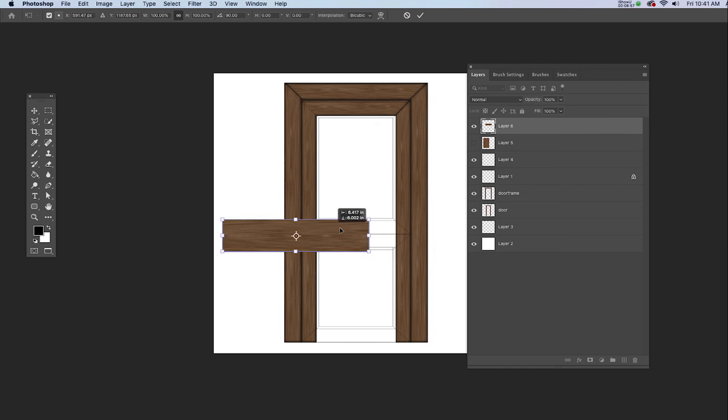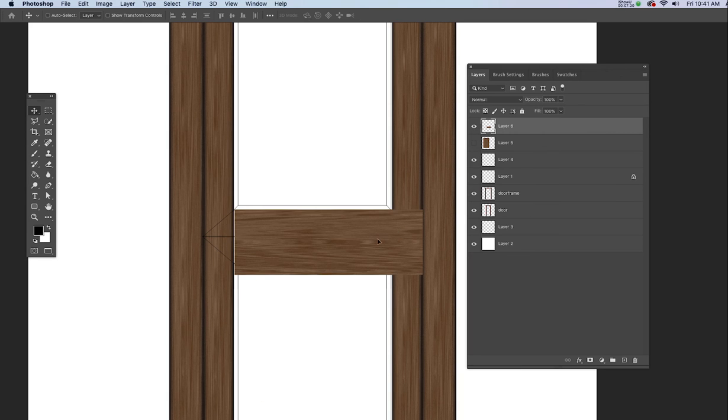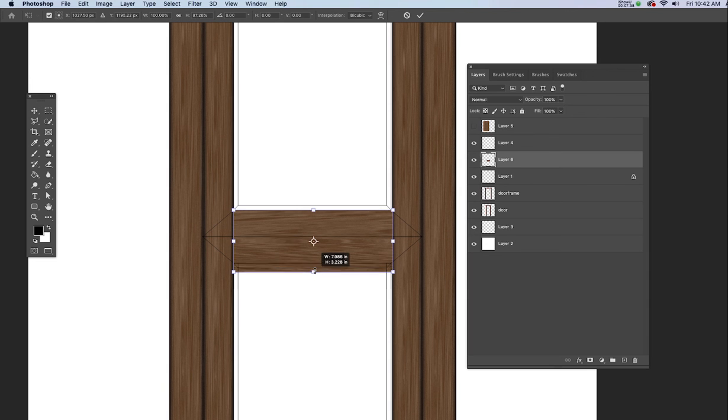I'm going to start by creating the piece that goes at the very bottom of the opening, which will be glass at the top of this door. Once again, I'll use my Shift key to customize this. It's going to span both these areas, so I'm going to make sure that it goes between the vertical pieces. And I need to move it down in order so I can see my template before I finish this.